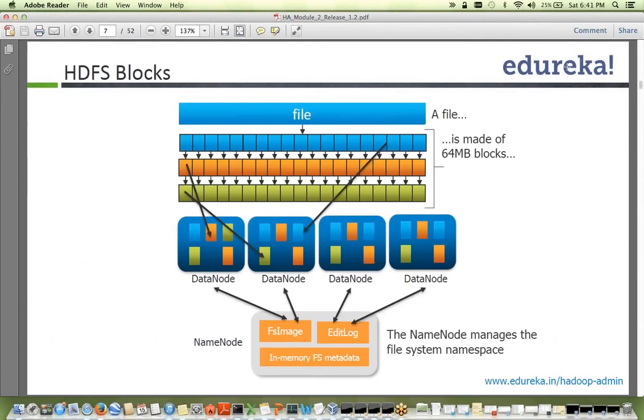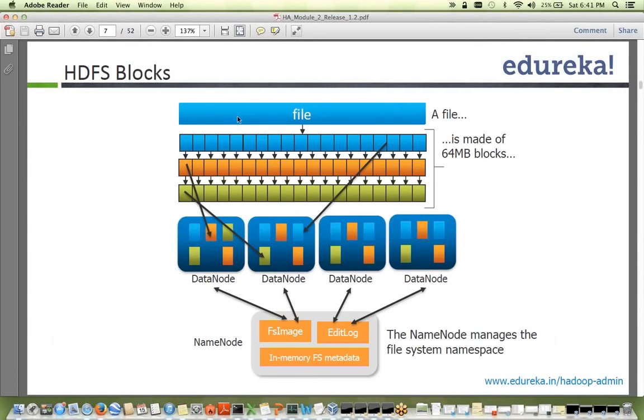Again, we covered this yesterday also, but today we are going to discuss it in detail. Whenever a file comes up, a file is always made up of blocks. When you talk of a Unix file system, the block size is really small. But when it comes to Hadoop, the file would be a big file, and it would be split into multiple blocks based on the block size of the cluster. So if you define your block size as 64 MB, then any file that comes to a data node will be split into 64 MB blocks.